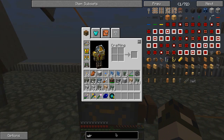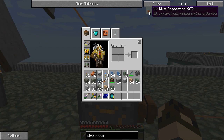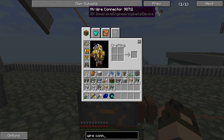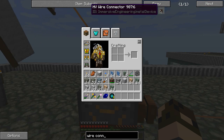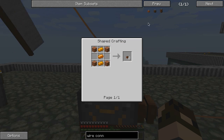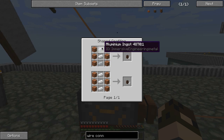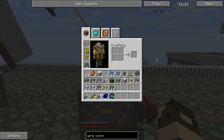These guys are low voltage wire connectors. There's a bunch of different grades because Immersive Engineering, a lot like Industrial Craft actually, has different voltages. Now, unlike Industrial Craft, different machines have all the same requirements, and really it's just moving RF power around. So different voltage levels really just allow you to move power. The low voltage ones are just hardened clay and some copper, and you get a bunch of them all at once. The medium voltage ones need iron, and the high voltage ones need aluminum. And that's the only difference really, and a little bit more hardened clay as you go up the different level.